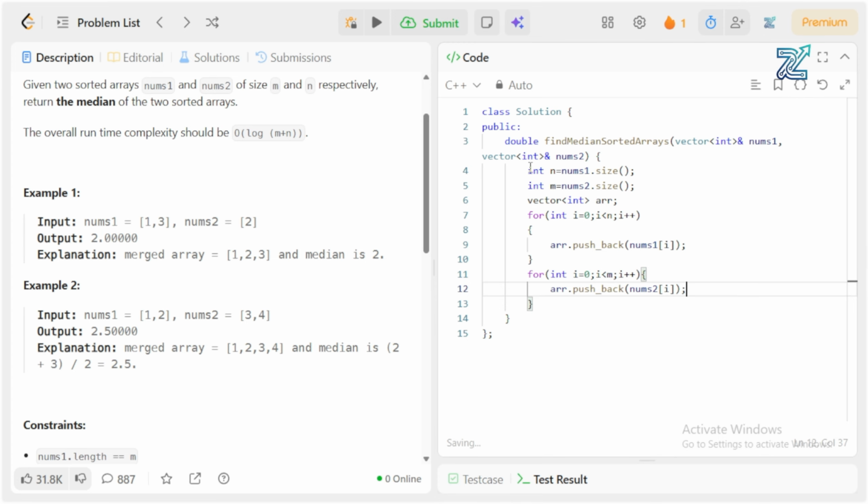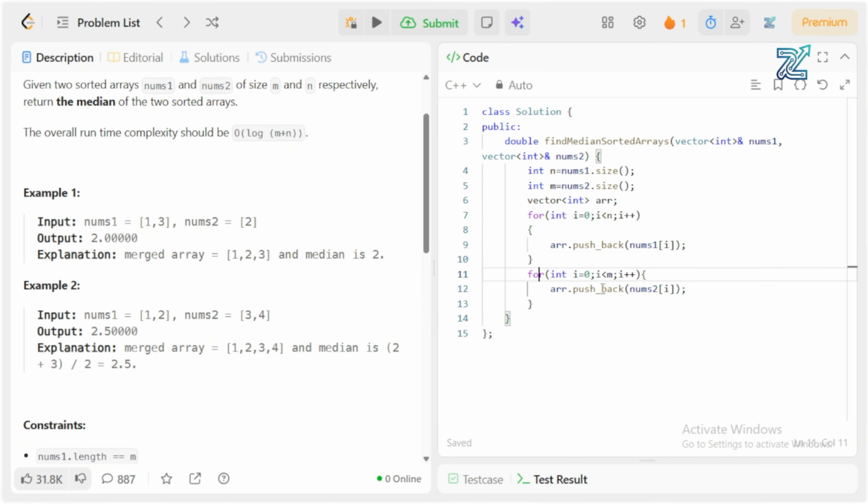In a vector, it will push the element at the back, always at the last. So first the elements 1, 2, 3 will be pushed, and then the next for loop will add 4, 5, 6 to my vector.